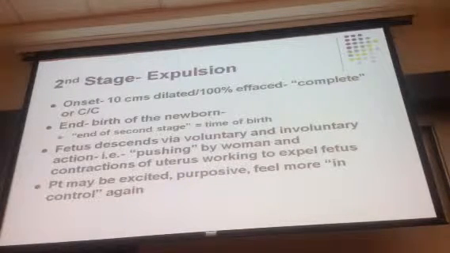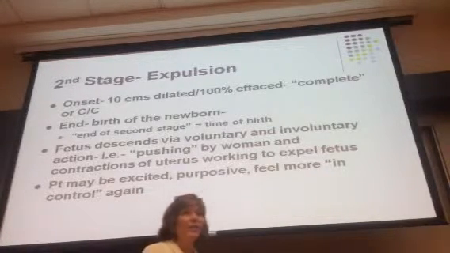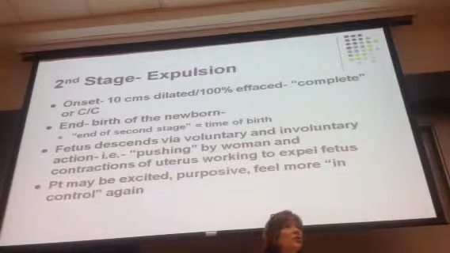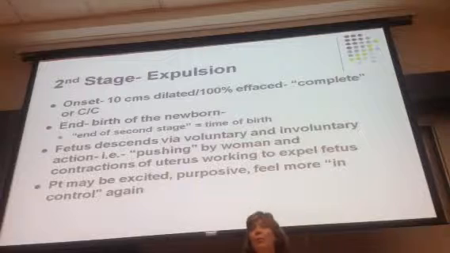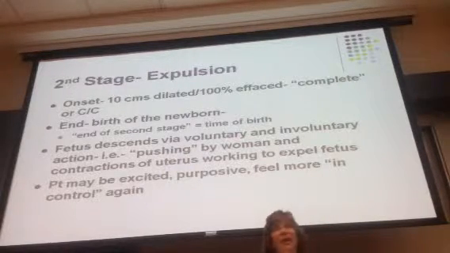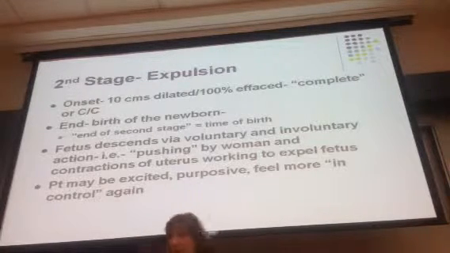All right. Now the second stage, we're going to deliver the placenta, we're going to take a break, okay? The second stage is called the expulsion stage, and that's basically the pushing stage and the birth of the baby, all right? So the end of the second stage is the time of birth. And pushing can be very, very quick. You know, 1, 2, 3, the baby's out. It can last an hour, 2 hours, 3 hours, 4 hours, etc.